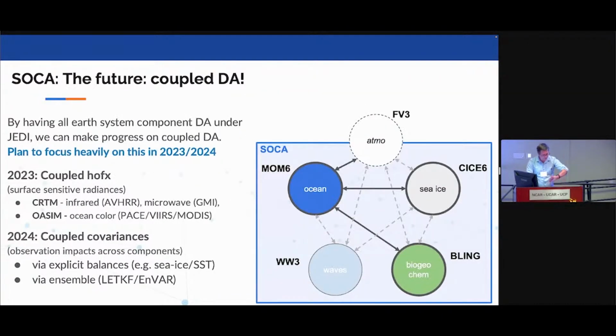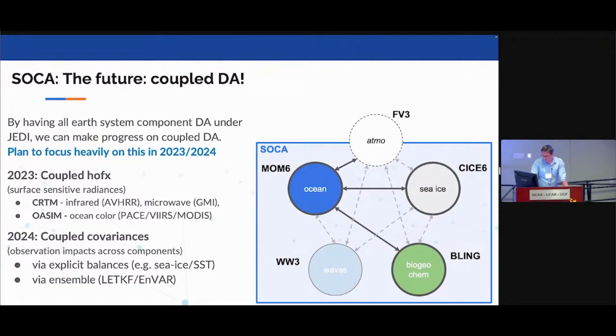Thinking more towards the future. Like I said, having everything within a coupled framework lets us do something that's been sought after for a long time in the DA community: coupled DA, mainly strongly coupled DA. If you look at all these components of the UFS that I care about, I think it's basically land and chemistry that have been left out. But anything that touches the atmosphere, that's marine, any of those lines there are a coupling that we could possibly get useful information out of.